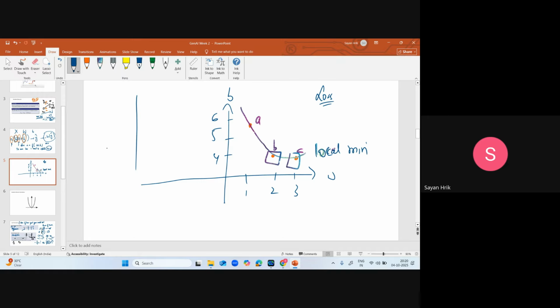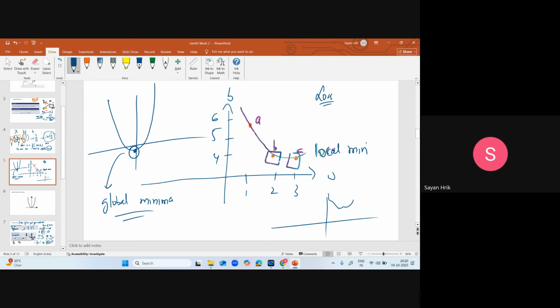And if I have a simple function like this, which just has one minimum here, what is this called? Global minimum. Right? So global minima. So basically what I want to do is actually go to a global minima. Because if you remember from mathematics, local minimas might not be the global minima, right? If you see this function, this is a local minima, this is a local minima, but this is a global minima, right? I want to go here.